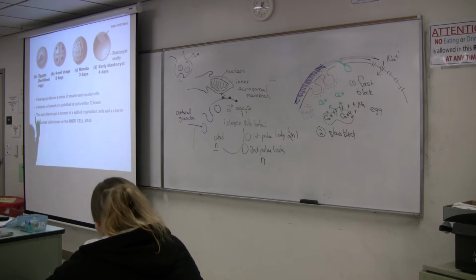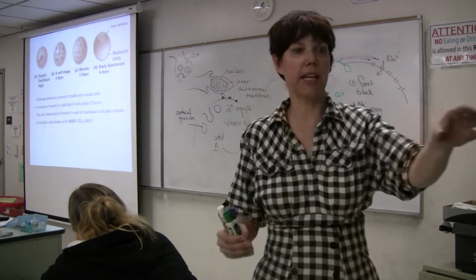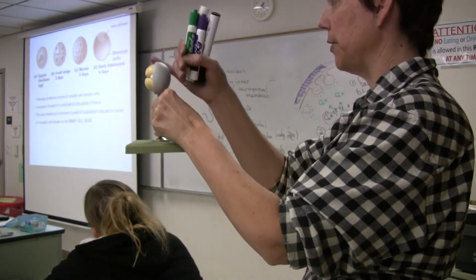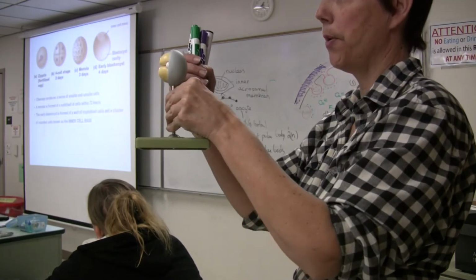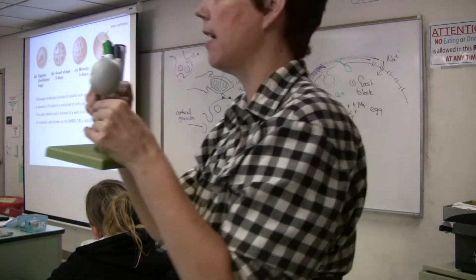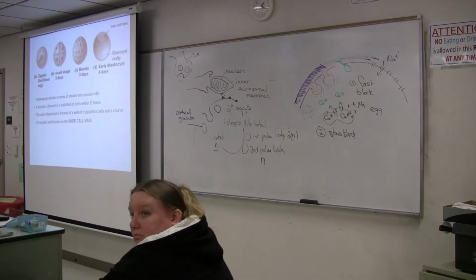All right. So we have the 2-cell stage that's shown in this model over here. Notice the zona pellucida is still around it, the first polar body and second polar body. So now these 2 cells, what's their chromosomal pattern? 2N, regular diploid cell, no parentheses. The first polar body is going to be (2N), with parentheses, and the second polar body is going to be N. And if you understand that, then you've got it.